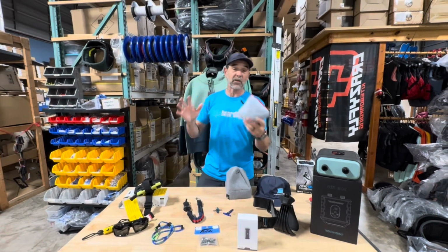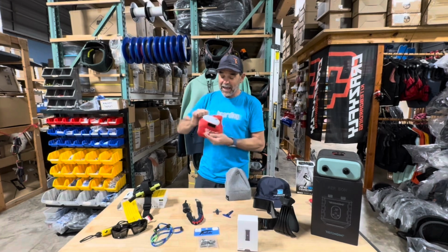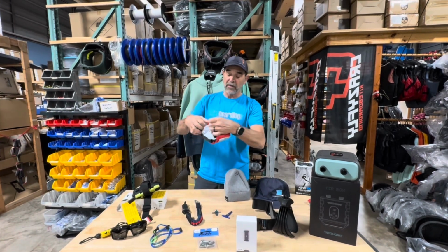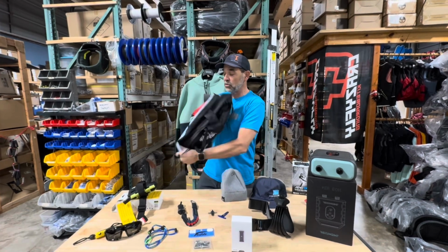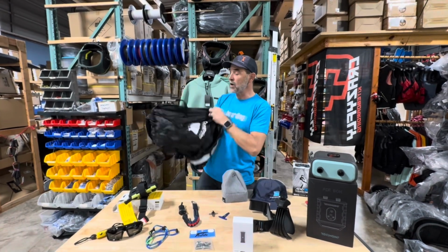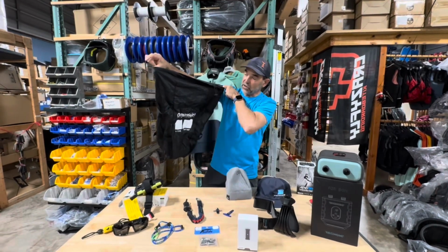Another one is traveling. When you get into traveling, this is our compression bag. And why? It's because it's very small. You can use it when you get to your traveling location, but we use it to put in your wing or your kite, very lightweight, and travel. You can see how big that is.